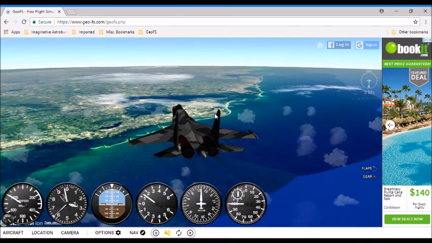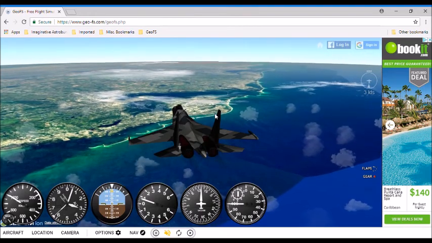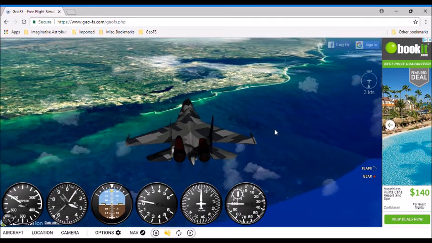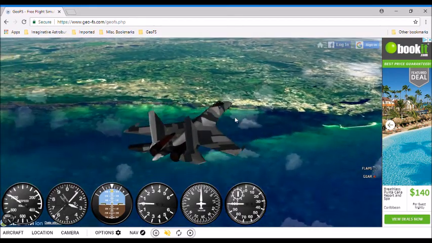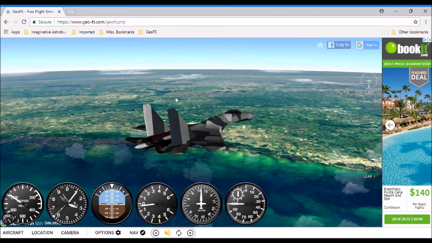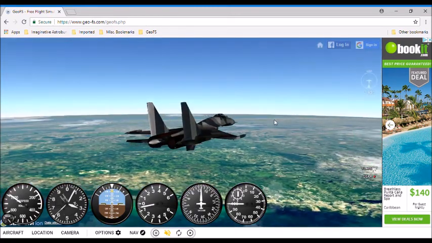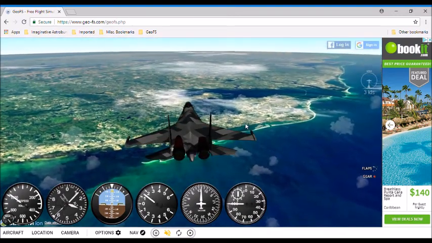Okay, my little birdie is now exceeding 1,000 knots. Wait, did I just call it a birdie? Yeah, who cares? Oh look, I can see Tampa over there. Let's see, I think if I turn and look, I think that's Orlando over there. And then somewhere over there is the Kennedy Space Center. The important landmarks, right? Yeah, important landmarks.